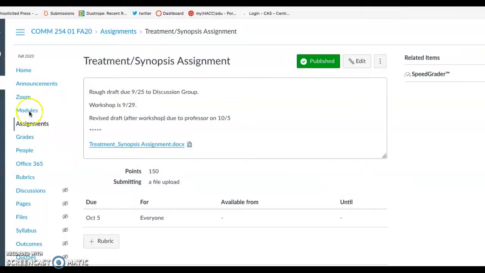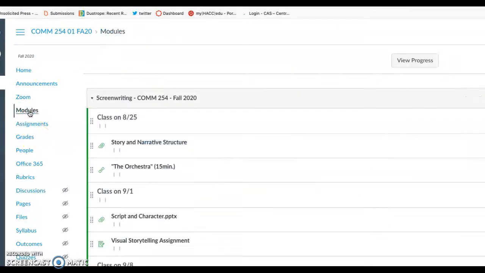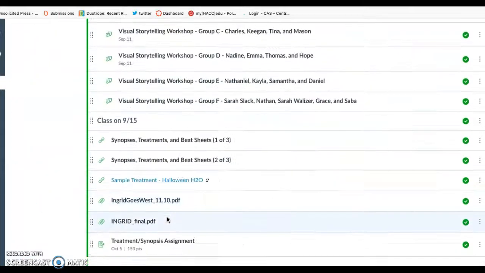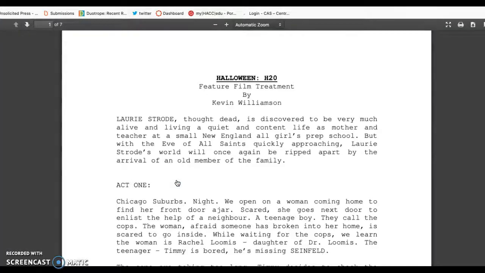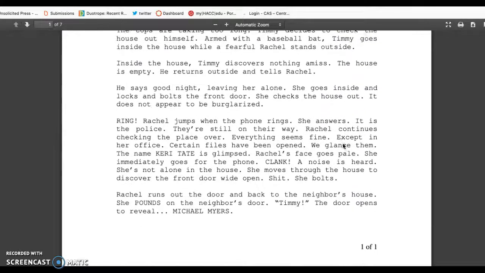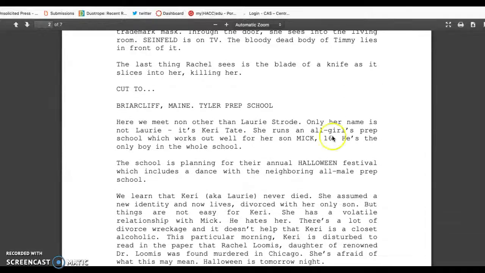Well, I give you guys, and I'll pull it up over here, I did a link to Halloween H2O. We're almost at Halloween, so it's seasonal, but I know you're going to say, what? That's 7 pages? Hear me out. The text in this is super big, and it really takes up way more space than it needs to.